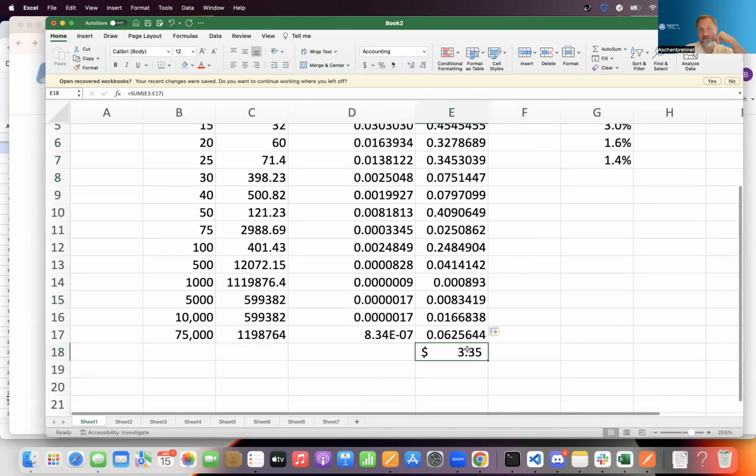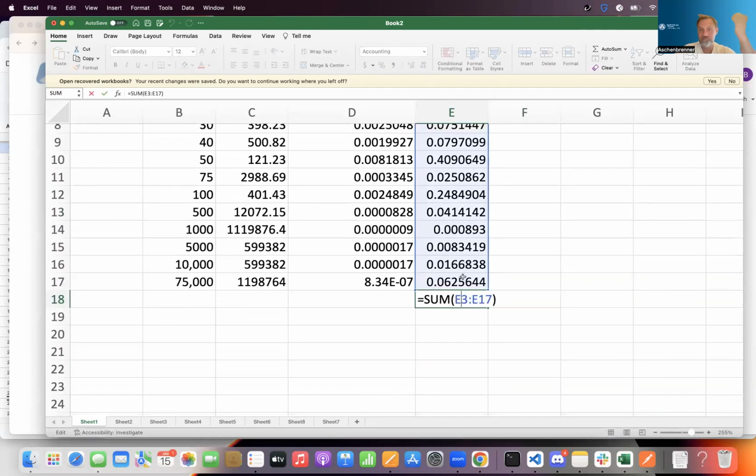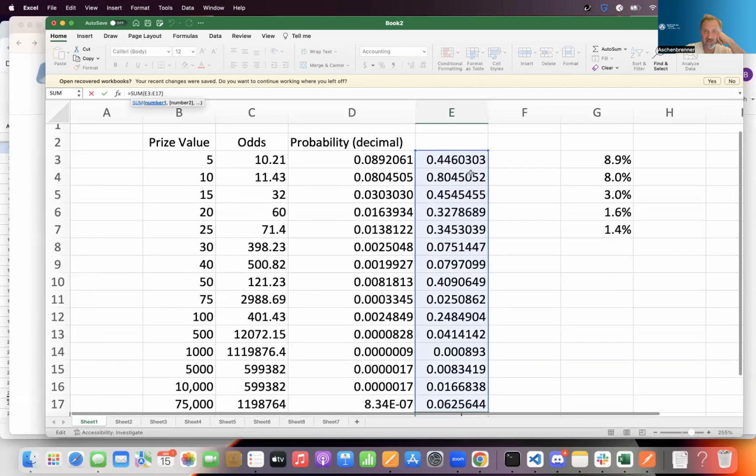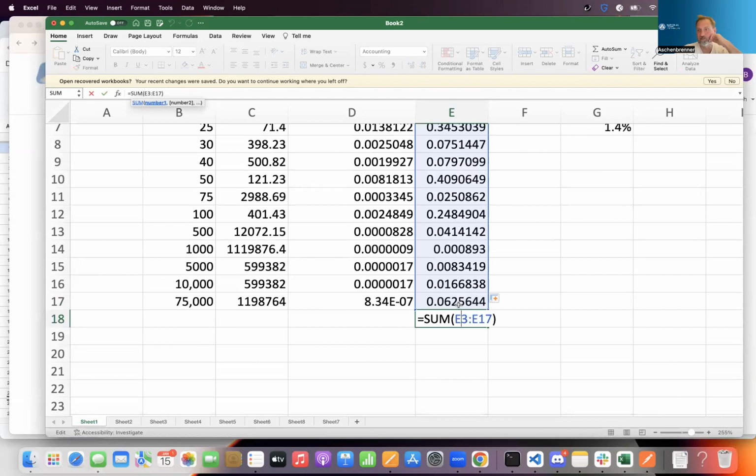And then at the end, I didn't have to add these numbers up myself. I just said, hey, Excel, can you add the numbers, sum E3 to E17? E3 is this number. E17 is this number. This is kind of like computer programming a little bit. I mean, it actually is computer programming. It's very simple computer programming, but you're going to learn how to write some formulas in Excel and use things like mean, median, range, standard deviation, and it will do a bunch of computations for you, which is awesome. If you take something like standard deviation, it's a really annoying formula to do by hand, so it's great to have Excel be able to do that.